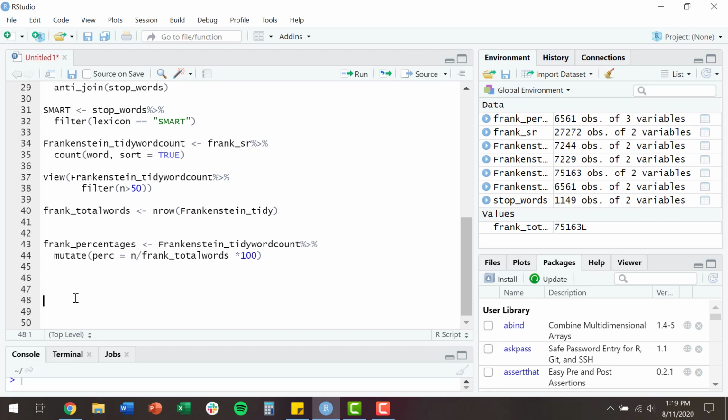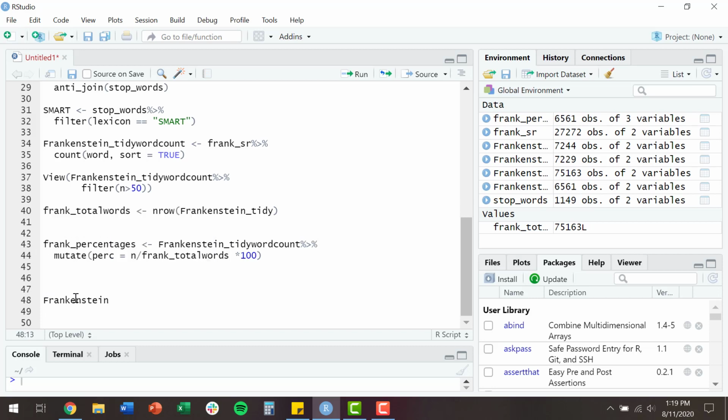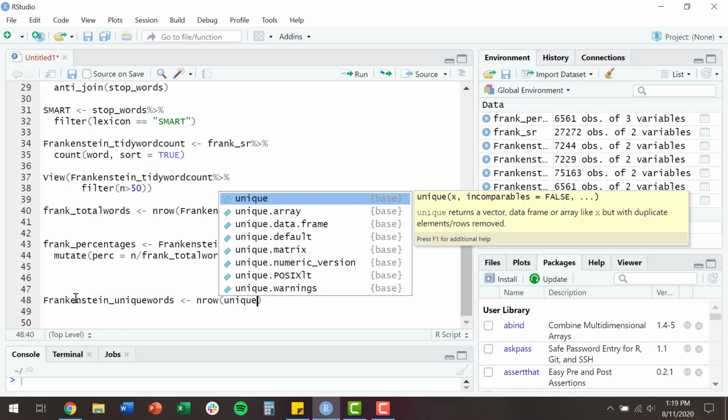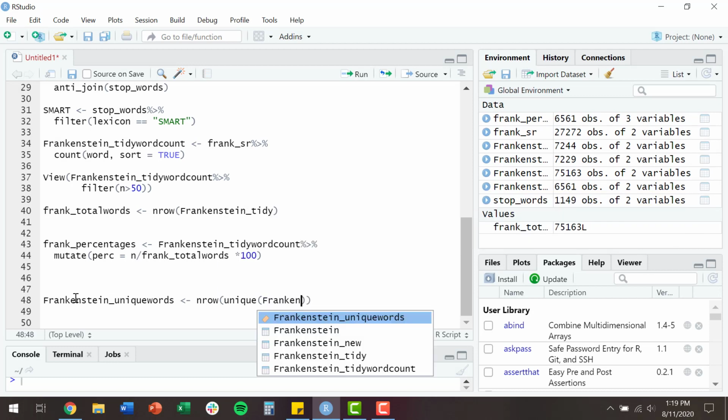Let's start by creating a new variable, which we are going to call Frankenstein_unique_words. And we're going to assign that to the number of rows, and then we're going to nest the unique function, and then we're going to say Frankenstein_tidy.